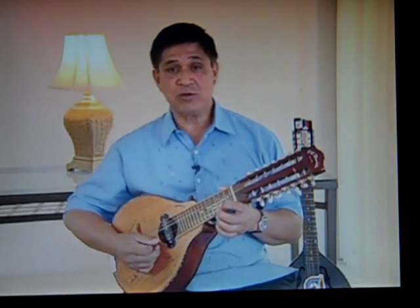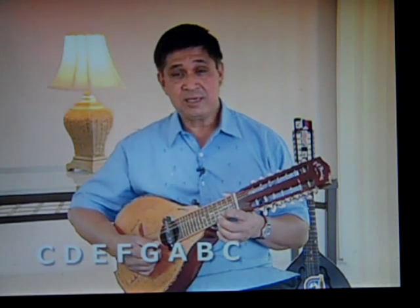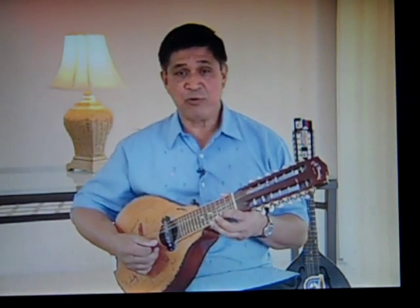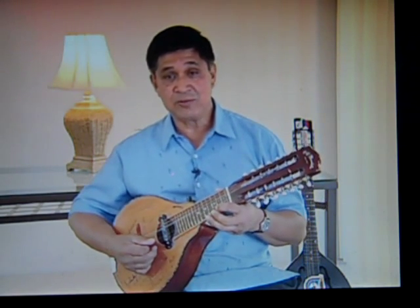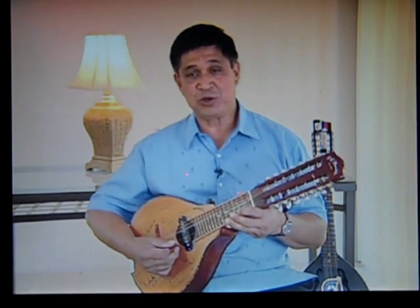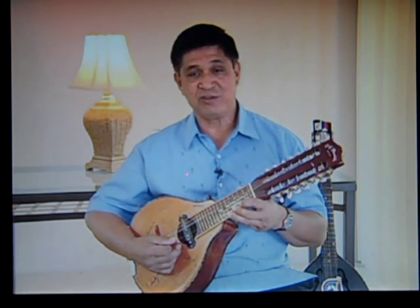While the alphabet chordal note form of C, D, E, F, G, A, B, C may also be used by others who prefer it for the melodic structure, the Latin individual note form in ascending sequence — Do, Re, Mi, Fa, Sol, La, Ti, Do — is the style we'll mostly be using in the musical arrangements that are going to be shared with you for the melodic structure in banduria, laud, and octavina.